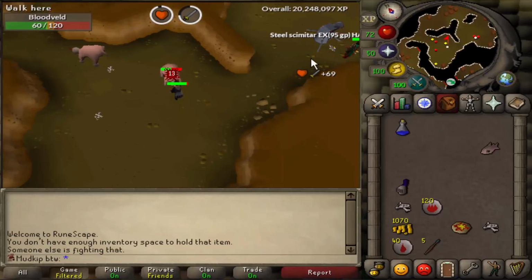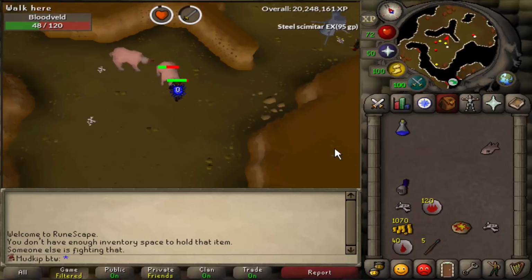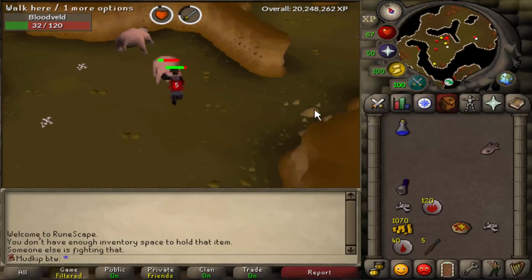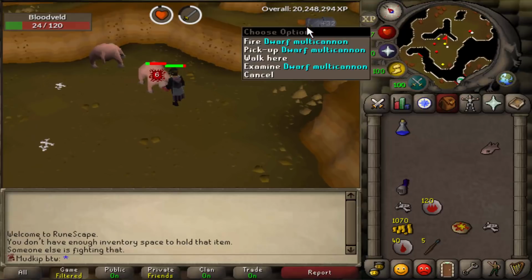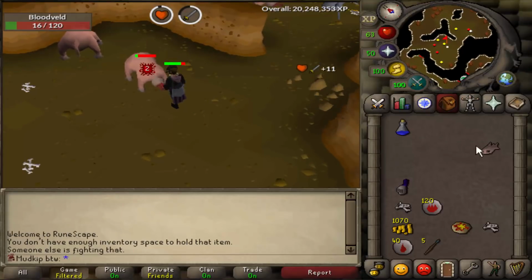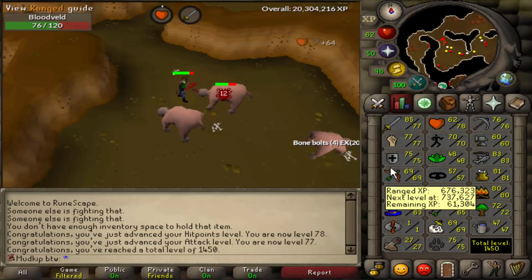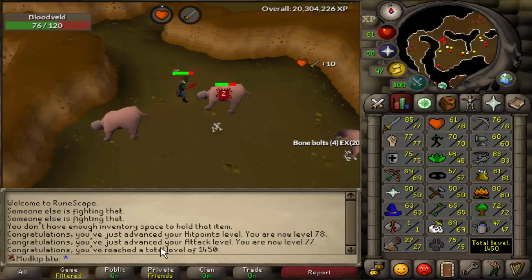Now, I know it's not other people's fault for this, and I don't blame anyone else because it's part of the game. But it's just annoying when someone sets up a cannon and you didn't realize that one of the cannonballs hit the creature that you're attacking, and then you get like a rune helm drop and you can't pick it up. Feels bad, man. But here is level 78 hit points, followed right after that by 77 attack, and with that attack level, that puts us at 1450 total.